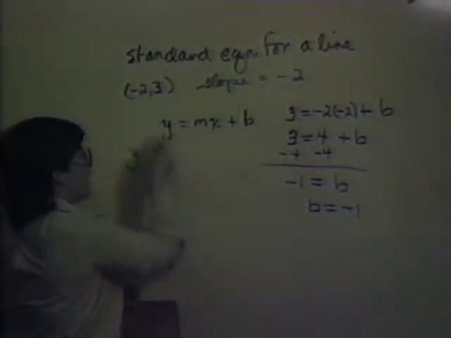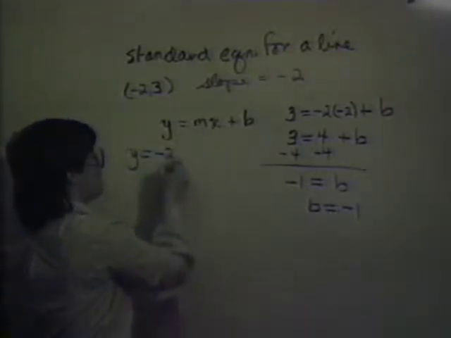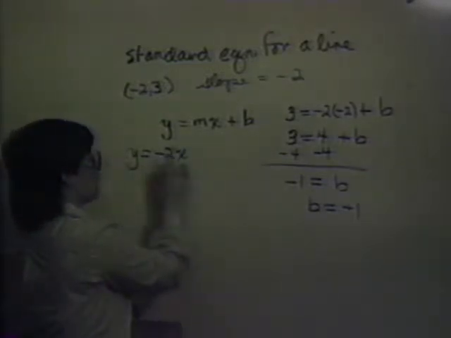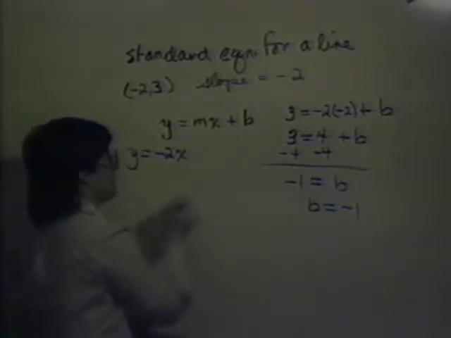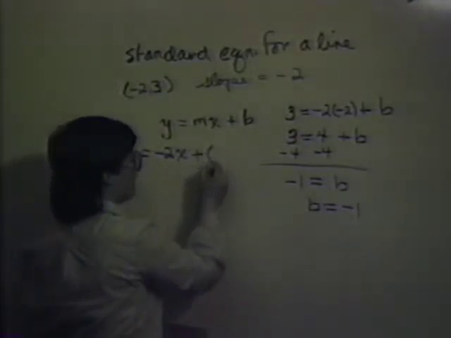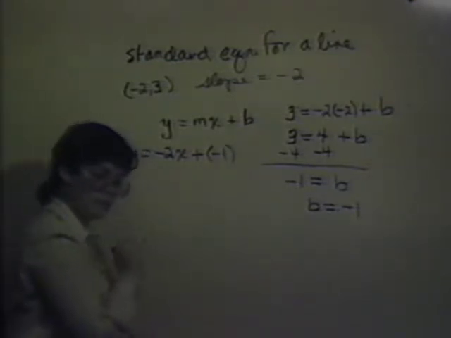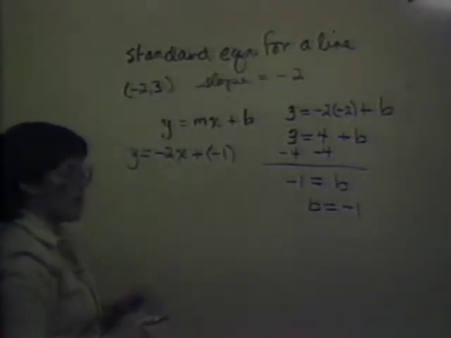Okay, so now we can go back and take our slope-intercept form again, and this time we'll leave y in its general form there. We won't plug anything in. We know the slope. That's -2. We'll leave x alone this time, too, because now we want an equation in standard form, which includes just x and y. We don't want a specific point. Plus, well, what's b? -1.